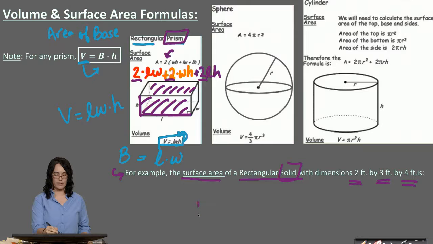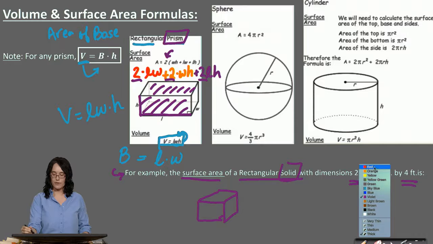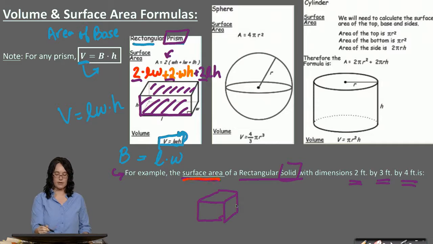Well, maybe you could draw a picture of a rectangular solid or rectangular prism. Try to draw it better than your professor here. That's pretty rough, okay? But the basic idea is you have 4 rectangular pieces connecting here, 1, 2, 3, 4, and then one on the top and one on the bottom, so 6 rectangular pieces all together. So how would we calculate the surface area? Well, we talk about the dimensions, right? Our length is 2, our width is 3, and our height is 4.